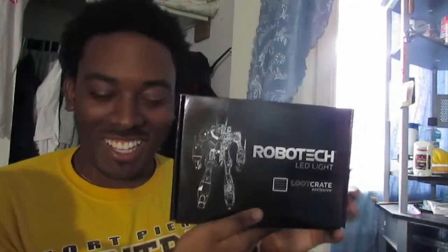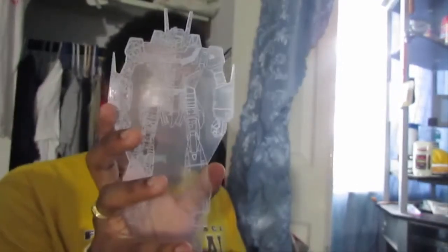Let's continue on. It's been about an hour since the last part, so yeah, there's this box. Robotech LED lights. Am I building my own robot? Or is it more like a figure? What is this? Is this just a figure that you stand on? Okay, so here we got, I think it's supposed to be this see-through Robotech thing.